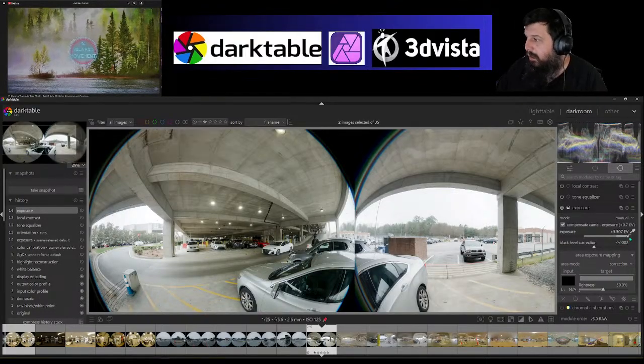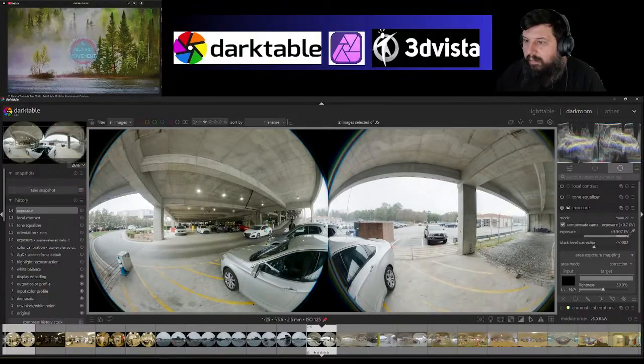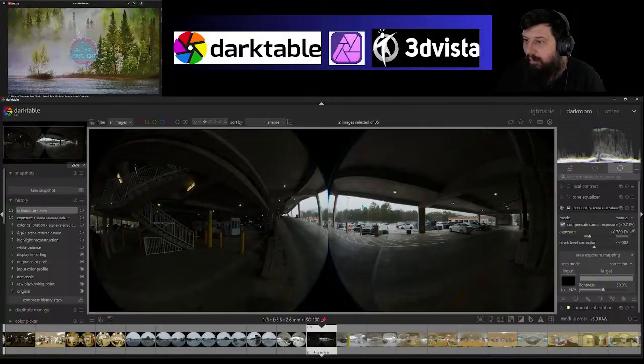Now here's the other thing. I know I increased the brightness on this super high and this is all kind of blown out, but this isn't to make it look pretty. The idea is when someone's going through here, they need to be able to see inside this parking lot. So what I'm concentrating on is, can we see where we're going to go next? Because that is where you kind of get lost. I don't care about outside. I care about in here, that it makes the most sense.